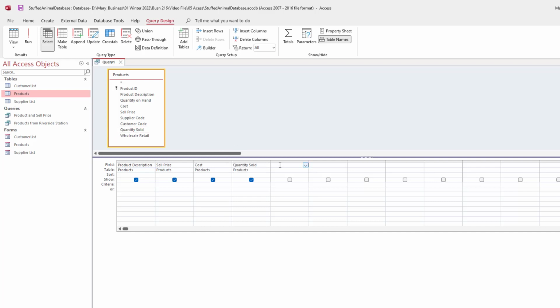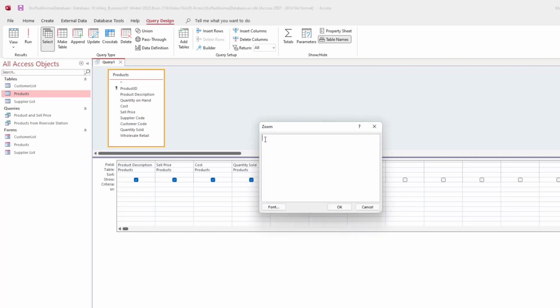And so for our next field here, this is a calculated field. So I can either type the name of my field here in the formula here, or I can right click on that and then click Zoom. And then right here, I can type the name of the field, which is Gross per product. And then I will type the double colons.